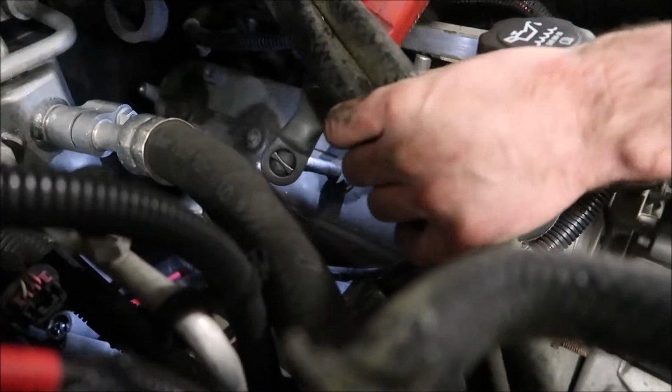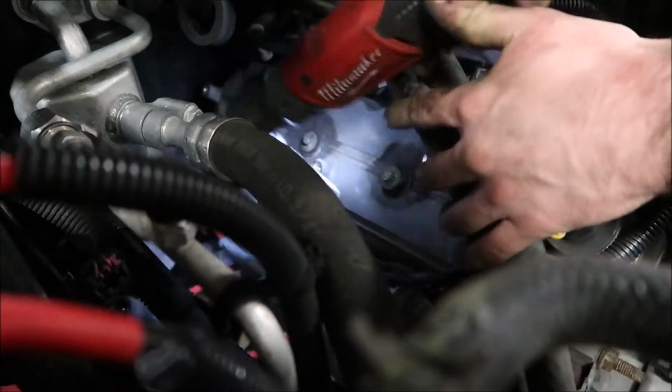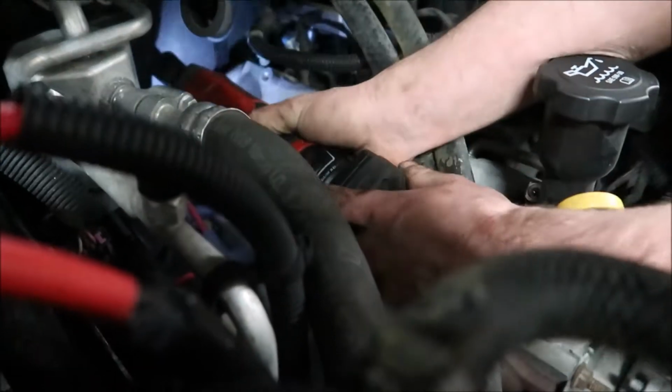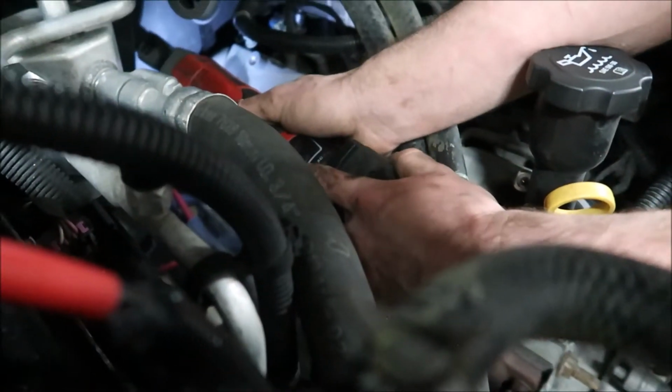Gonna see what Ryan's engine looks like for the first time. Oh man, I'm scared. What if it's worse than my van's? That would be bad. Be like, oh, good thing we're putting a cam in it.